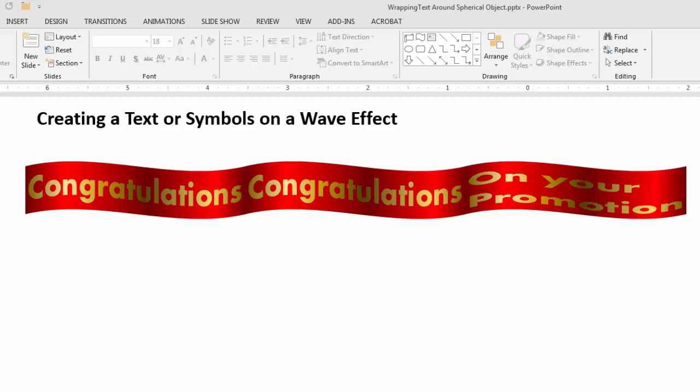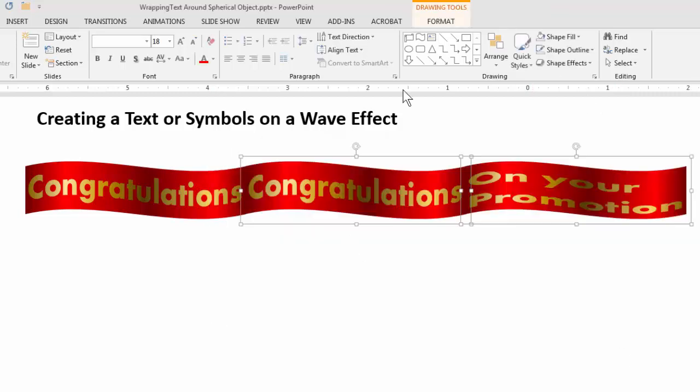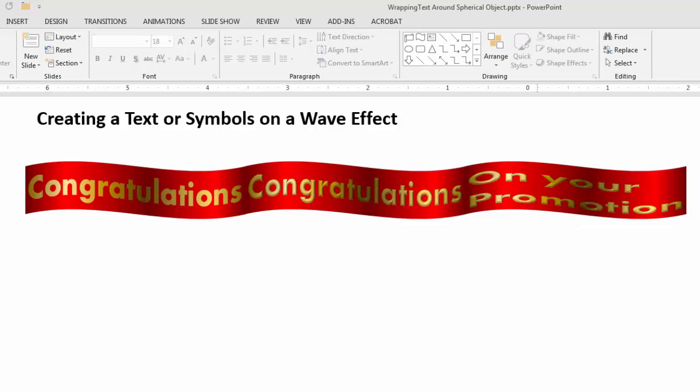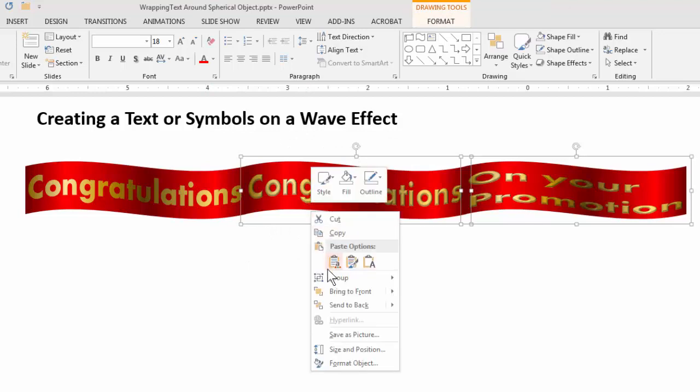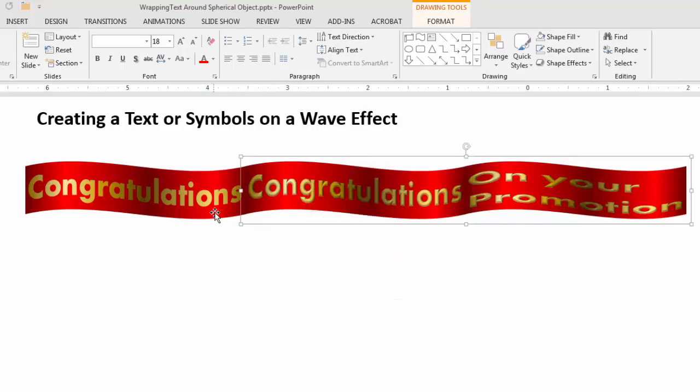Now I'm going to take these two, and let's say you want to make this maybe 3D. So let's go to our text, let's go to our shapes, and let's put a nice little bevel on it. Okay, so we have something like this, and it looks pretty good. Now I'm going to group these, and what I'm going to do is rotate them. You can see that even at 3D, this still looks like the text is flowing with the banner shape.